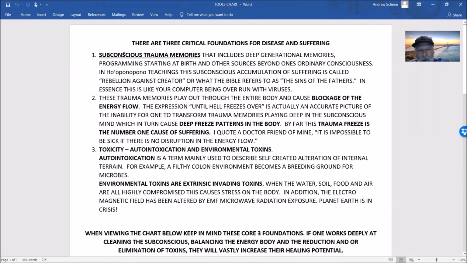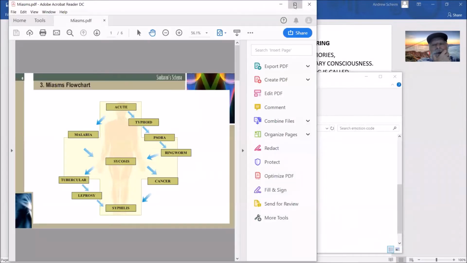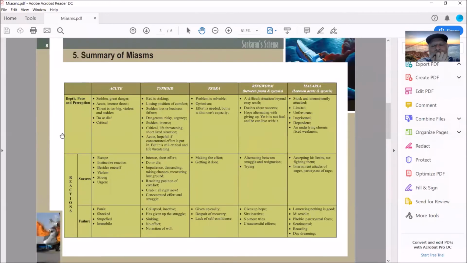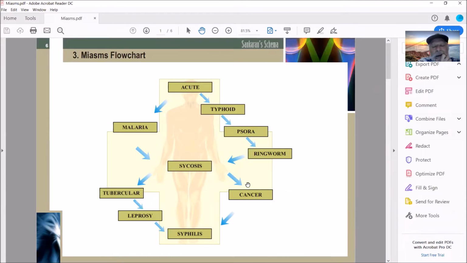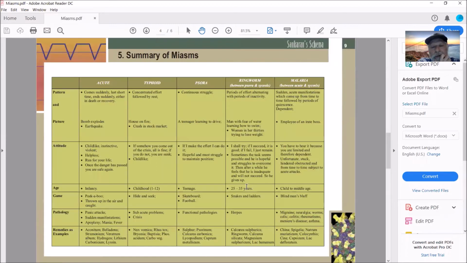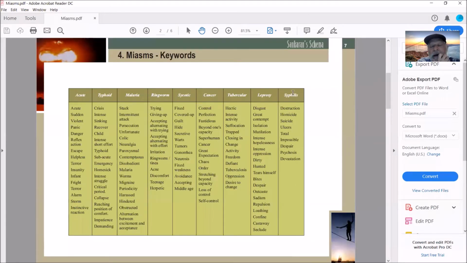If you Google homeopathic miasms, which I'll show you quickly, miasms are generational disease states that are passed down. They can go back about 7 generations. These are the various disease states that are in the miasms in homeopathy. So they recognize that if you're suffering with, for instance, a syphilis miasm, in other words, your great-great-grandmother or father had syphilis, your mental states would be a sense of destruction, homicide, suicide, very intense mental states. You might have physical ulcers, the sense of everything's impossible, kind of all or nothing, despair, psychosis, devastation. These are people who can go out and do some really serious damage.